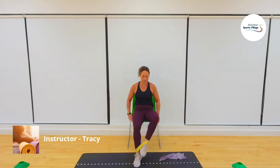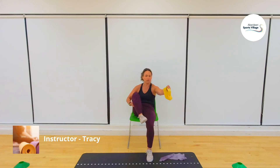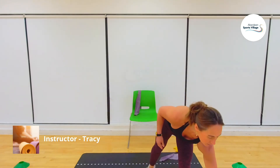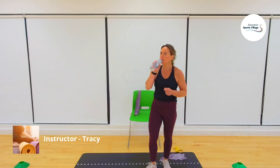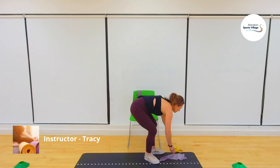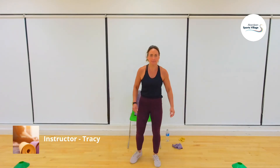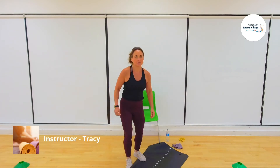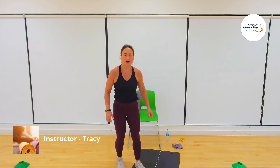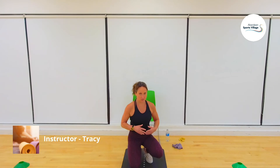You might want to have a seat to take the band off and grab yourself a drink. We'll move on to C. For C, I'm going to turn my mat around because I'm going to show you the plank. So we're going to go for a tapping plank. When we talk about the plank position, think of your body as a whole plank.